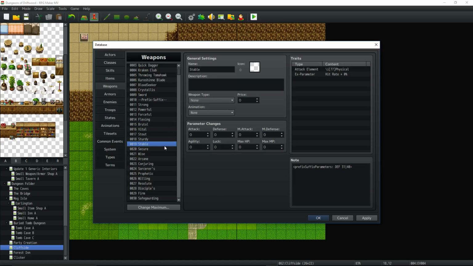First, I set them all up using the prefix suffix parameters, saying this does this to that, and that's the format for it. Open the bracket, lowercase prefix, capital S on suffix, capital P on parameters, JavaScript camel case, the whole thing. It's one word, and then a colon. Space, capital letters on the stat you want to use: ATK for attack, DEF for defense, MAT for magic attack, MDF for magic defense, AGI for agility, LUK for luck.